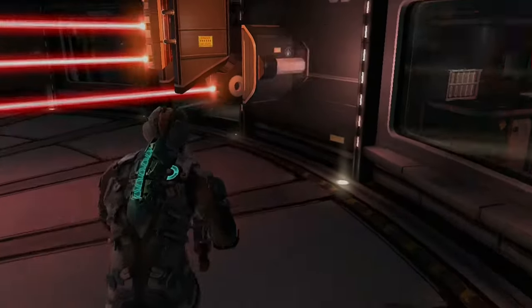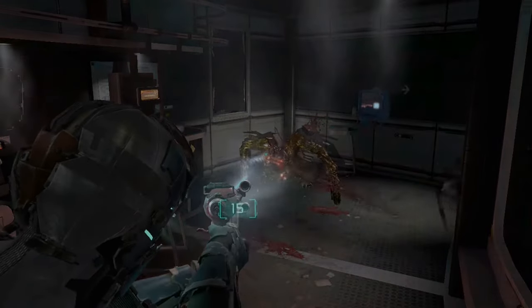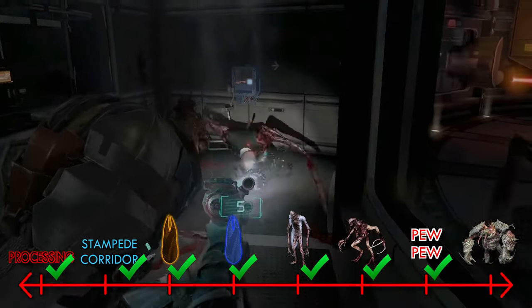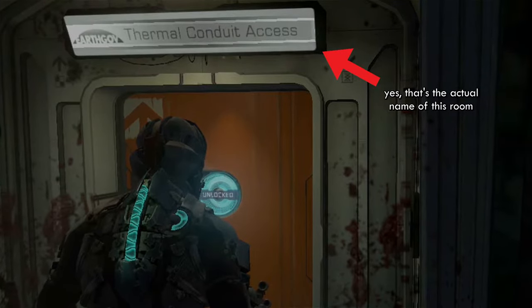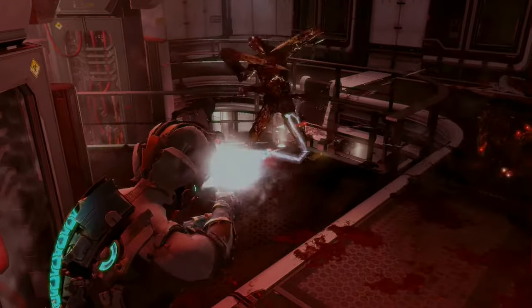The laser room isn't difficult. I got a little bit more ammo from the last room, so I had no issue mowing down each necro dork that stood, or I guess crawled, in my way. Thermal conduit access is the final gauntlet of the chapter. It's a tri-level section crammed full of a variety of crusty ass monkeys.